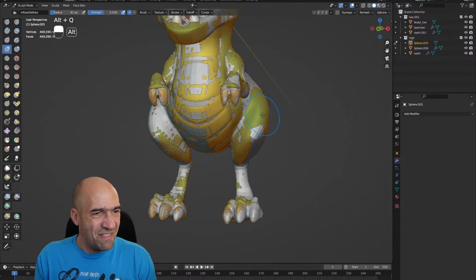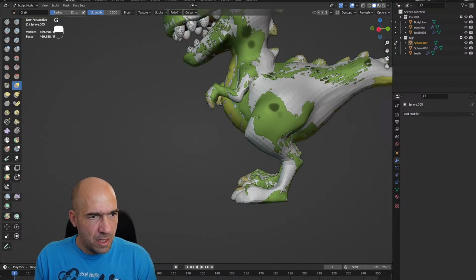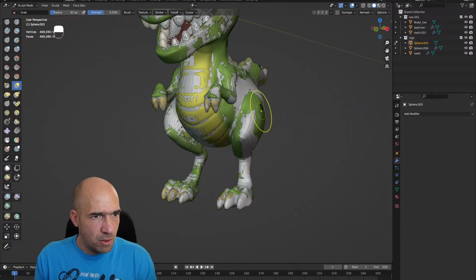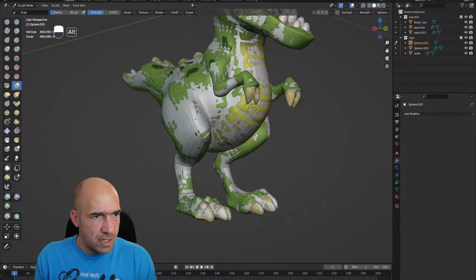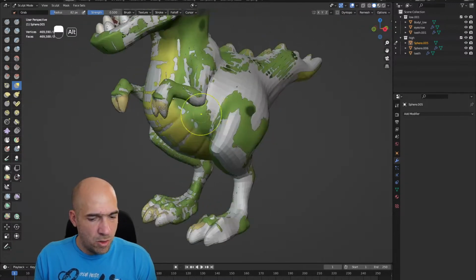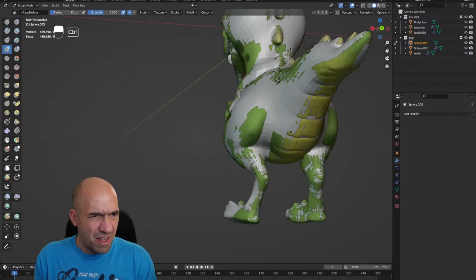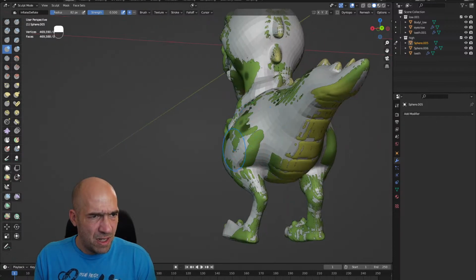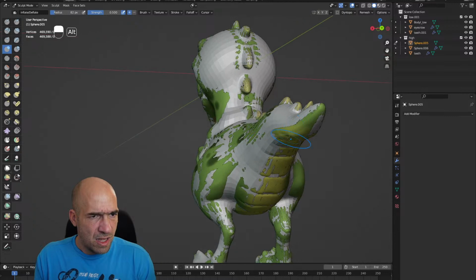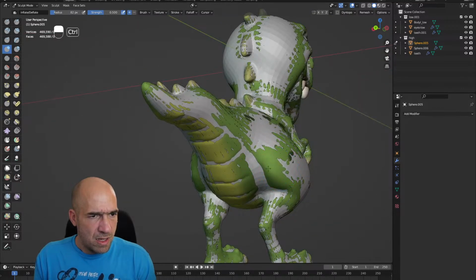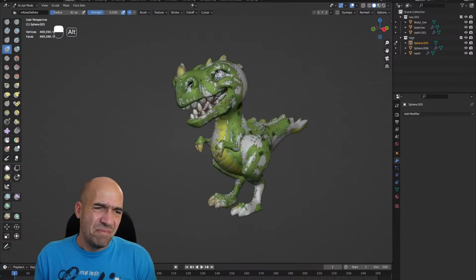Yeah, I inflated the low poly here a little bit. I will make sure the high poly in this area is going to fit the low poly to be more symmetrical. I don't want to use the symmetry modifier because I have the paint over already and I don't want to spoil that. So we'll see. But it should be fine. Here it's a problem a little bit. Alright, it shouldn't be a huge issue.